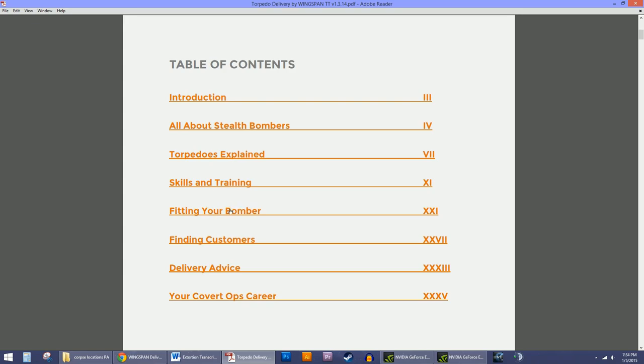Then of course fitting your bomber, going through various fits for stealth bombers for various occasions, and the philosophy behind fitting them and what you should be aiming to do with your fit. Once again, I didn't want to fill this guide with exactly which module to put in and exactly how much CPU it'll take, because I know balance changes come and go, and that stuff will get outdated in 6 or 8 weeks, whenever CCP feels like changing module tiers. So it's more about the general philosophy and guidelines: this is the DPS you should be aiming for, this is the CPU you should be aiming for, that kind of thing.